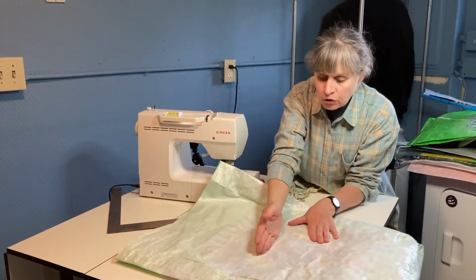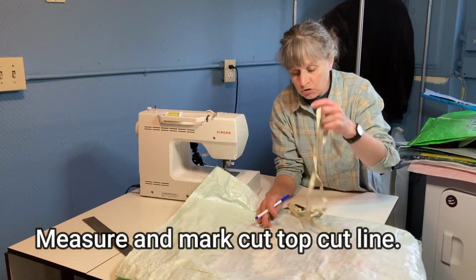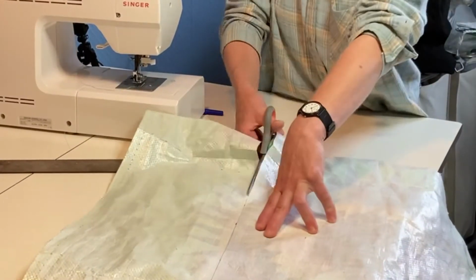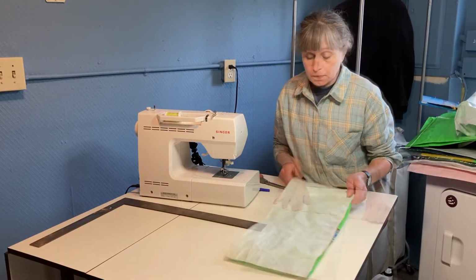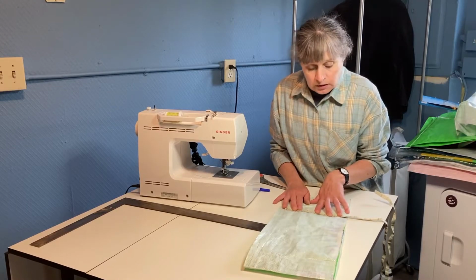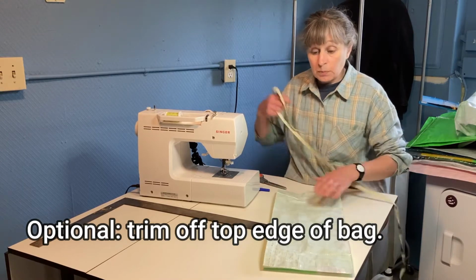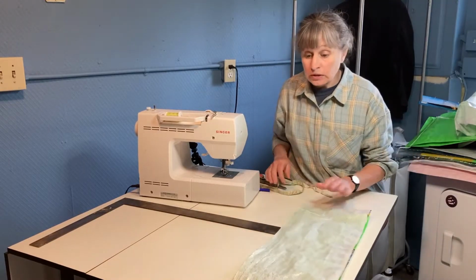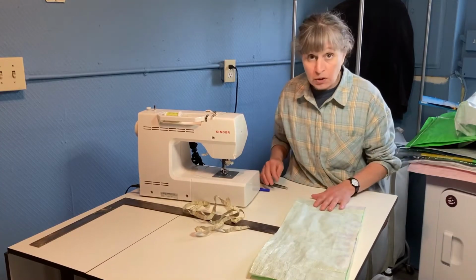I kind of see through my bag to see where that design is going to end, and I'm going to measure a couple of inches above that mark. What's left will be what we use to make our handles. So we have a little over 8 inches. I'm going to go ahead and cut the very top of this bag off because it's got some perforations from its past life holding seeds, and we don't really want those perforations. They might sort of weaken the end product.